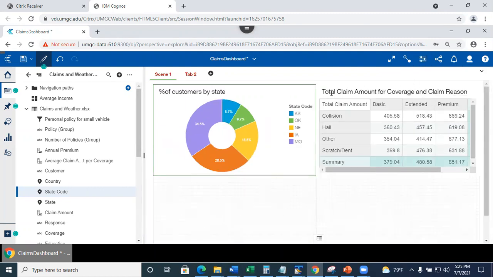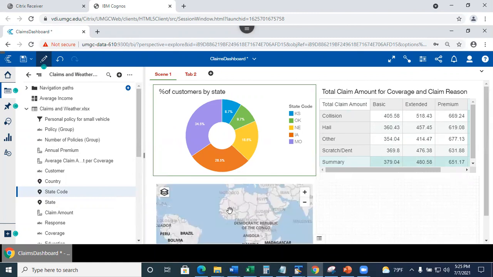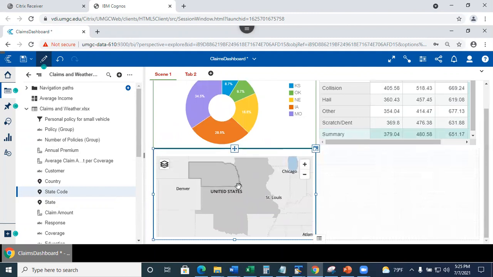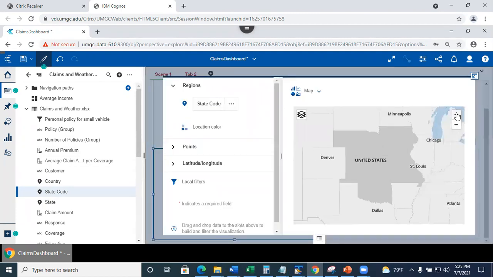So now here I've got the total claim, right? For claim reason. So I've got this grid in here. I could also do this. Oh, here, this is a state code. I just drag and drop it here. Let's see what it does. Okay, this is doing a map, right? But I did not specify what I wanted to actually visualize, right?